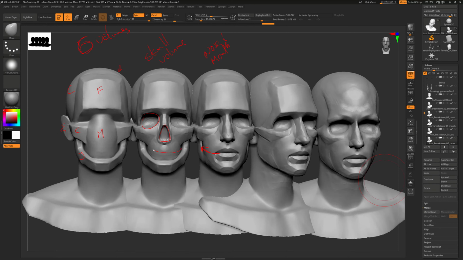Notice how I have a muzzle here, but when I built the lips, this is the skeletal volume. When I built the lips, I added more volume on top. And that volume started to kind of flood the jaw. So we started to add. You can see the thickness is about right there.